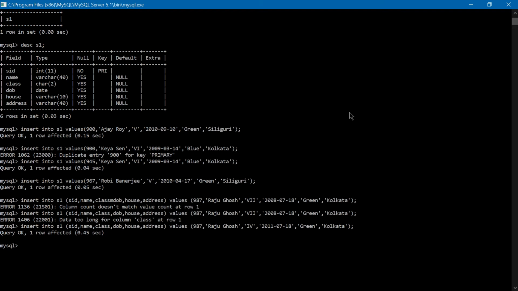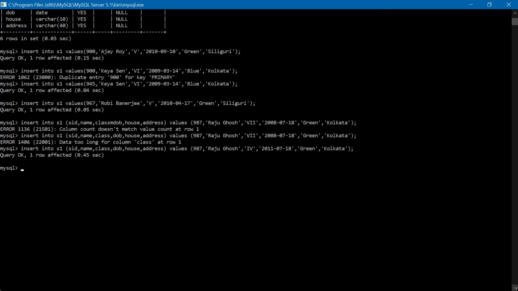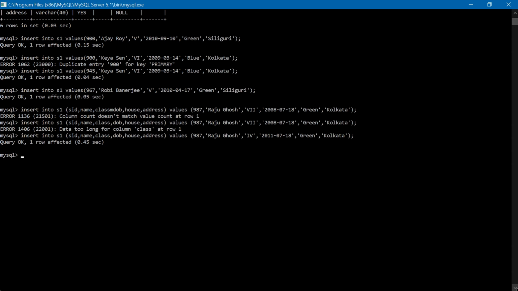Purposely I have done it. Two types of error I have shown you. One is that the column count does not match the row count, and another is that the character is too long. Whatever length you have taken, that must match. You cannot exceed that. With a maximum of two characters you can take only two, more than that is not accepted. However, you can modify the length of a field or an attribute, that will come later.